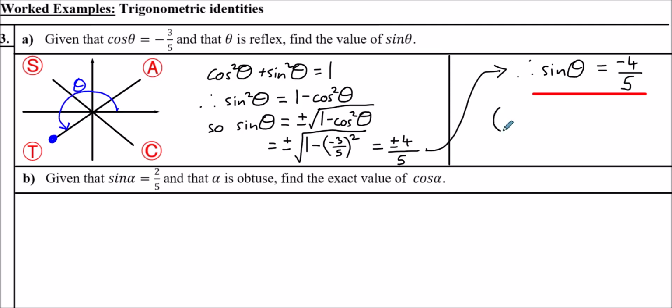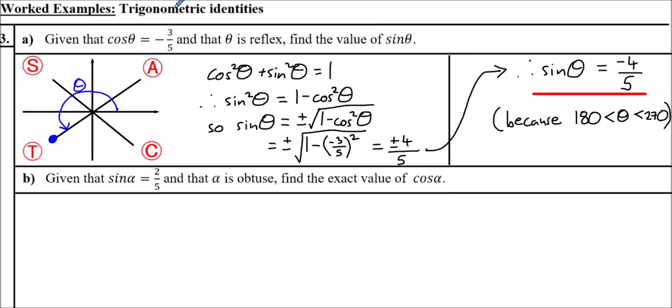The reason being just simply because theta is more than 180 but less than 270. Or you can say because it's in the T quadrant. So we can say because it's in this section here, then theta has to be between 180 and 270. In fact, to just be perfectly accurate, I'll leave the inequality like this, so there's no ambiguity.